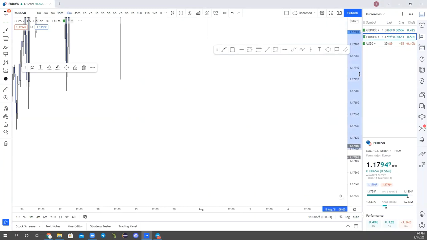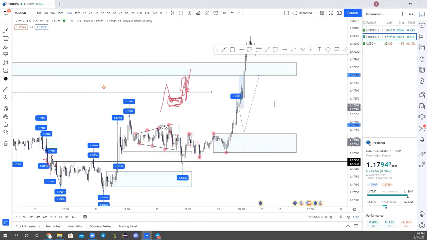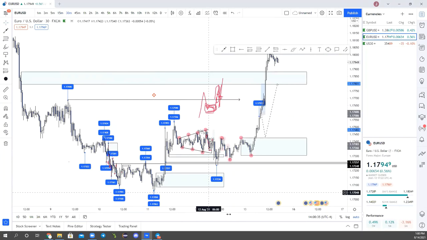If we go to the 30-minute, we can see I have so much stuff up. I know it's awful. You can see all these swing points here, right? And so this was the last swing. I don't know why these are all duplicates, but this is the last swing low, right? This high made this low. So we would expect a lower low, right? Which we got. So this high made this low, but now we broke above it, okay?